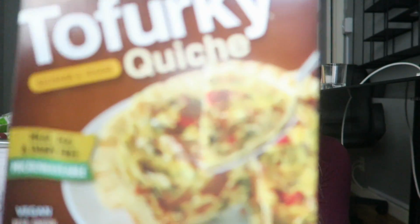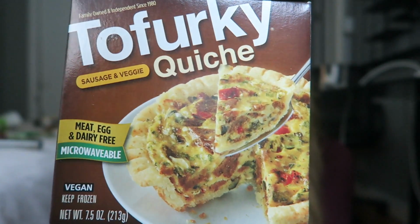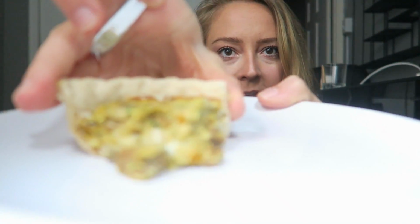Let's get started. All right, I don't even know where to start because I got so much stuff. But let's start with breakfast. So I got this tofurkey quiche and it doesn't look very good, does it? It's the sausage and veggie one, and I'm just not a big fan of the egg substitutes. They're not really up my alley. I've never found one that's good. So I don't know how this is gonna go. So this is what it looks like.